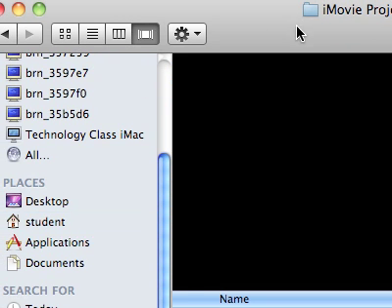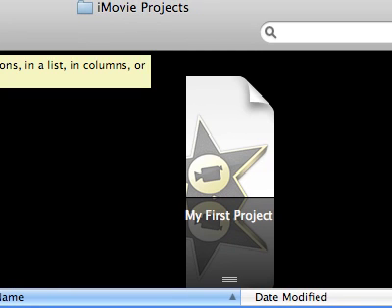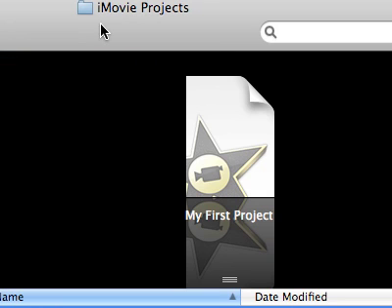And you could also view it in a preview mode right here. Whereas if you have some type of multimedia project, you can press play and it will preview that movie for you.